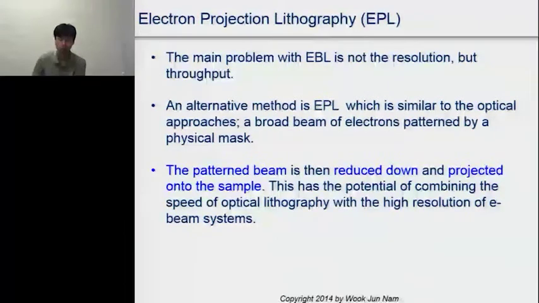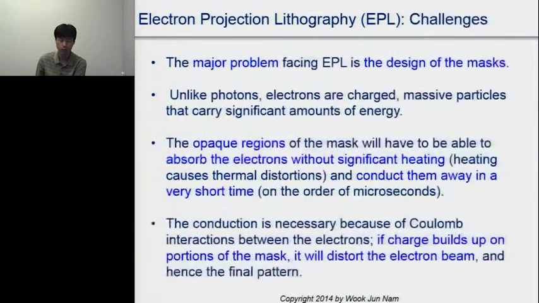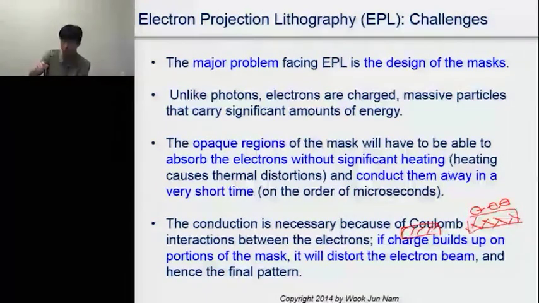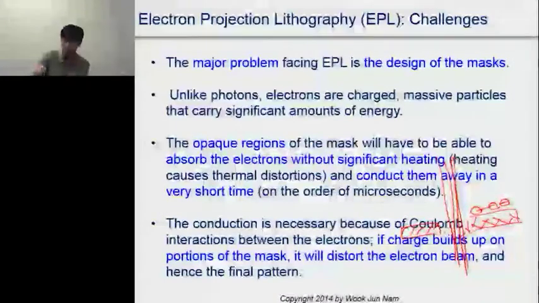But the problem is that this electron beam is a very high energetic beam, so the mask can be damaged by it. Sometimes the electron beam causes charge build up, and that charge build up distorts the beam. If this area is built up by local charges, then when the electron beam comes down, the beam can be distorted. So that can be a problem.